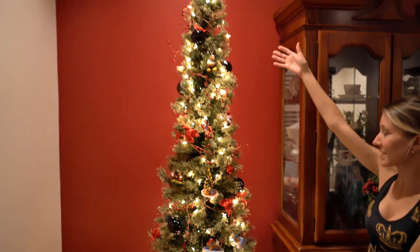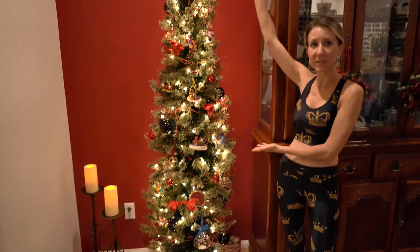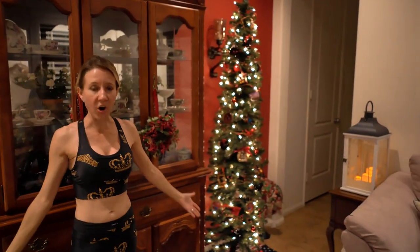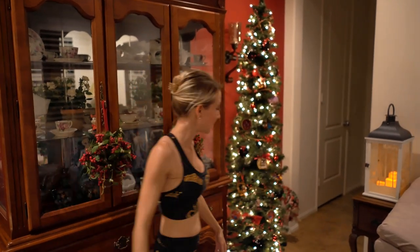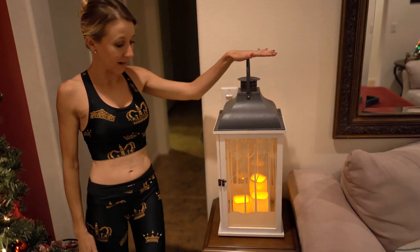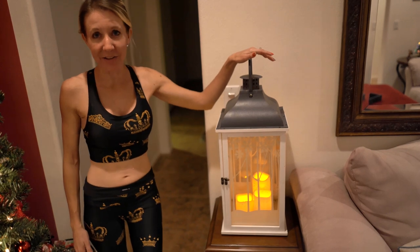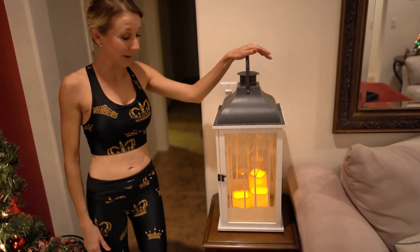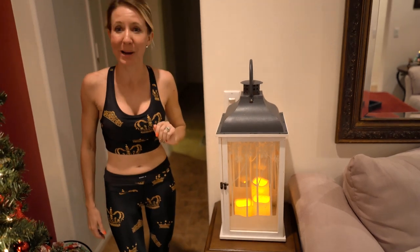We of course have our Disney trees. We gave you a quick little preview of those in a video earlier this season. These are all of the Disney ornaments that we've either made or collected together over the last 10 and a half, almost 11 years now that we have been together. And this beautiful piece, we actually got this one year at Home Goods after the holidays on clearance for about $10. It was originally around $80 and it was a great find. We were super happy to find it.